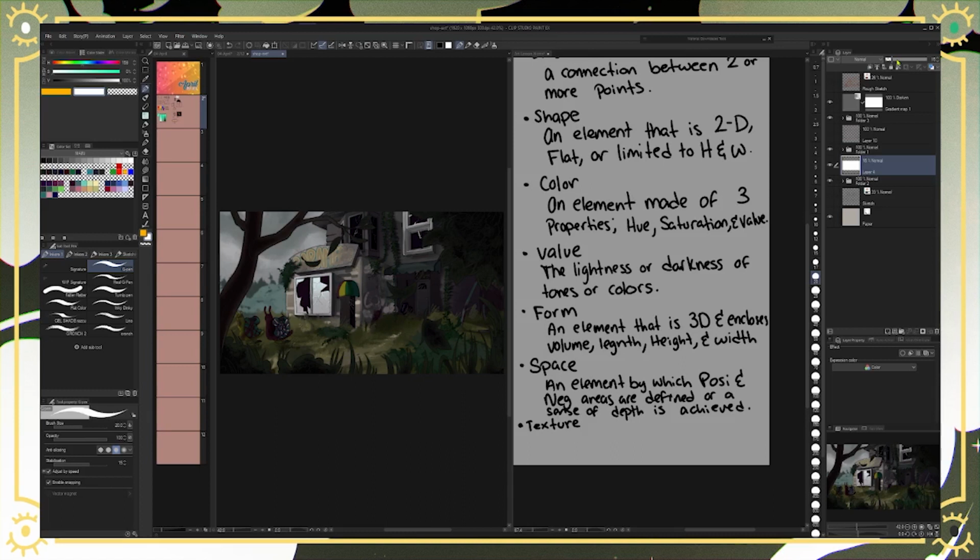Done? All right. So, if you said that the background are the trees and the sky, A+. If you said that the midground is the building and the snail carriages, A+. If you said that the foreground is the trees and the leaves and the grass right up there on the camera that you can see are very cast in shadow, A+.